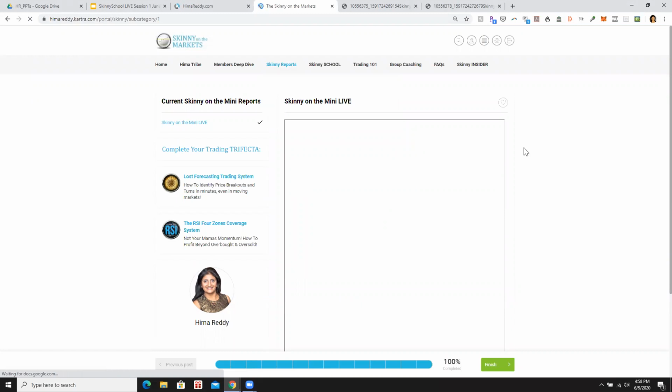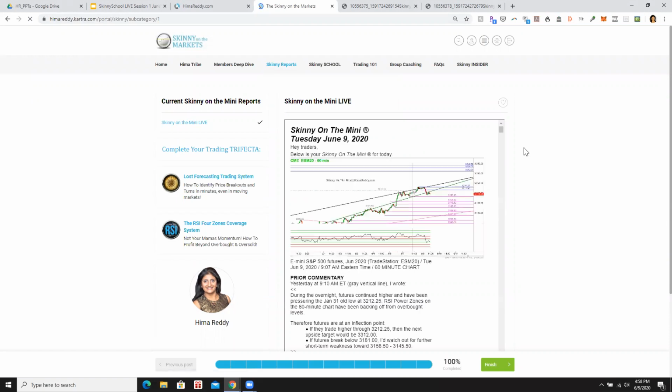Now, this file ends up having a lot of history. So the team started archiving. So what we're going to do going forward is focus on the current contract being available, all the reports in the current contract, the front month, and then all the other ones go archive back in our system. So for example, at the time that we're doing this session together, it is Tuesday, June 9th, 2020. Soon we're going to be rolling over to the next contract, to the September contract.